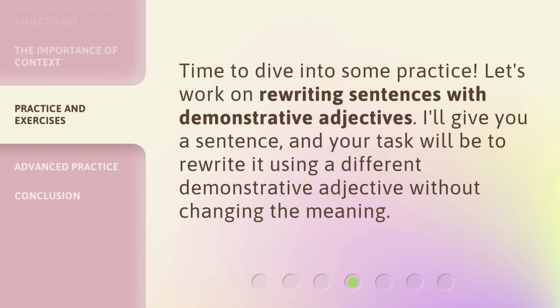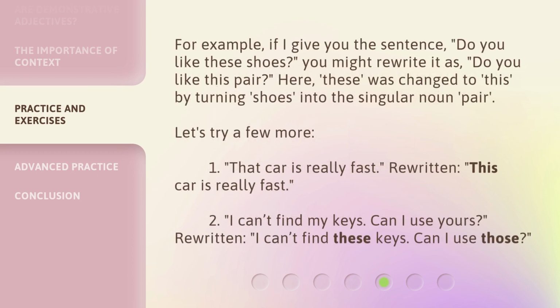Time to dive into some practice. Let's work on rewriting sentences with demonstrative adjectives. I'll give you a sentence, and your task will be to rewrite it using a different demonstrative adjective without changing the meaning. For example, if I give you the sentence, "Do you like these shoes?" You might rewrite it as, "Do you like this pair?" Here, these was changed to this by turning shoes into the singular noun, pair.